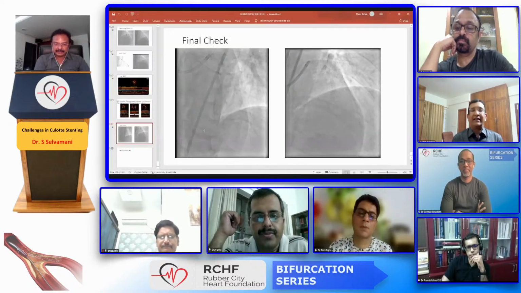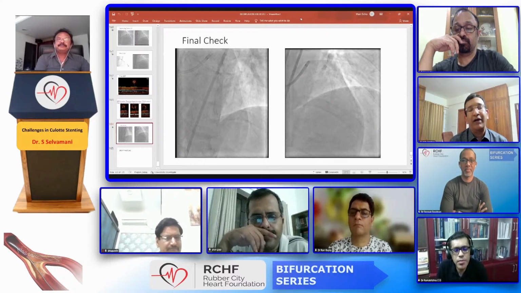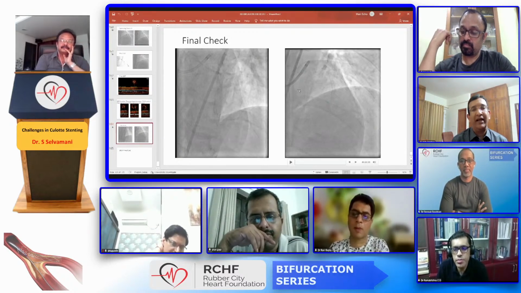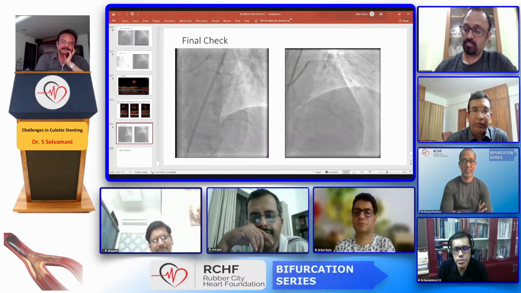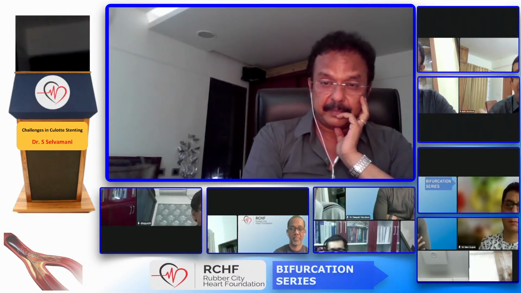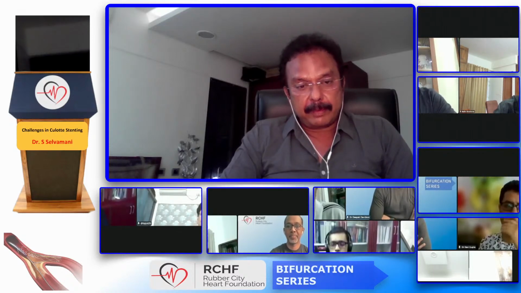Certainly, that is an excellent case. I think the problem was with the POT. When you have the POT, you should probably take the balloon all the way up to the proximal stent, and you can probably see where the stent goes. Here, if you look at it, the POT balloon was probably done, but the proximal-most part of the stent was not dilated, which is probably why it had gone abluminal.